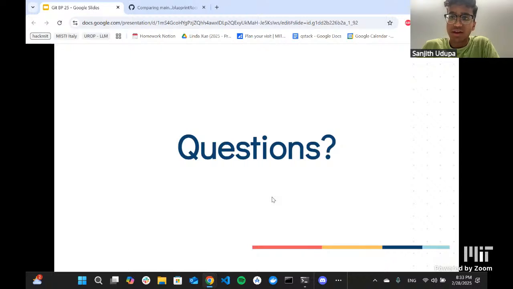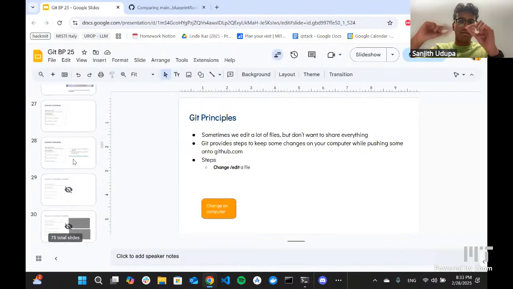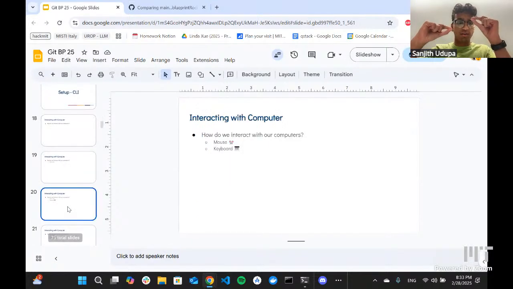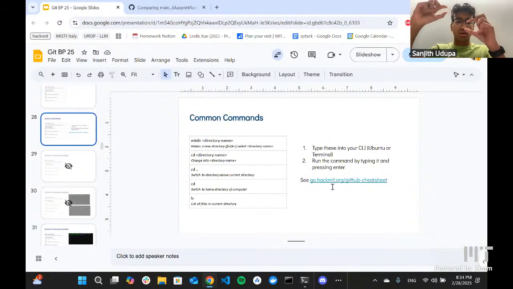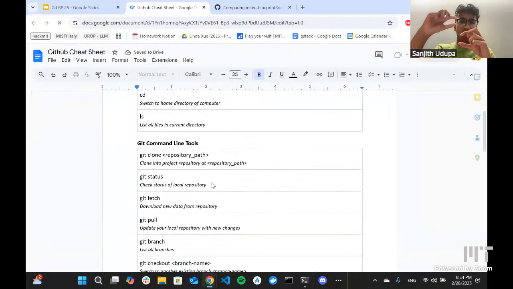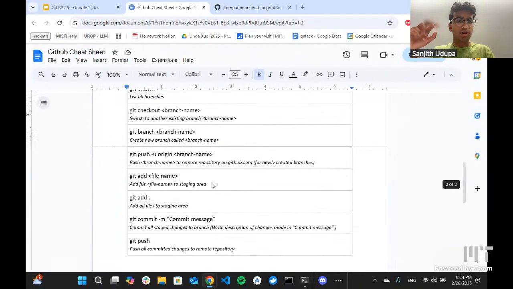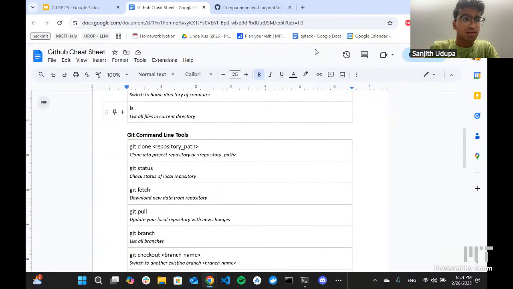So Git rebase is when you have two branches and they might be at different points of each other. The idea of a rebase is, if they're at different points in time, you can take the changes that have been made on one branch and reconcile the differences between them. So it's sort of like a merge, but without actually performing the merge. We'll also have this GitHub cheat sheet available to you guys.